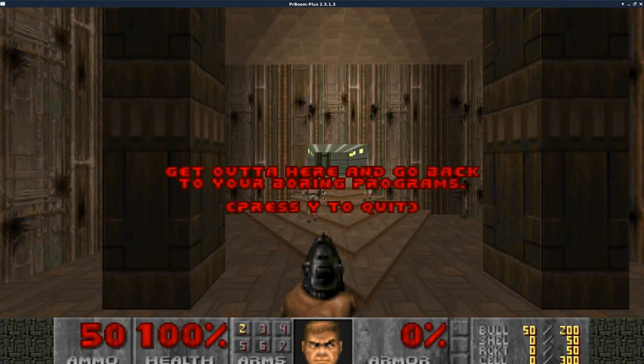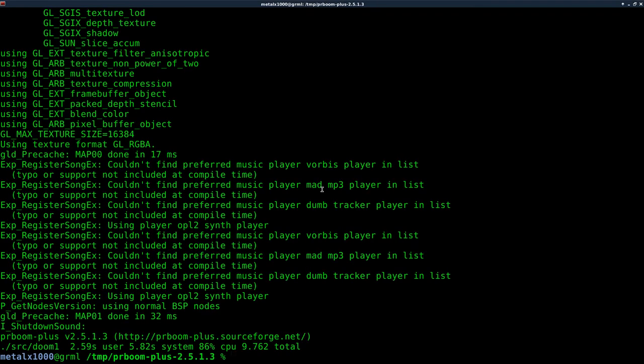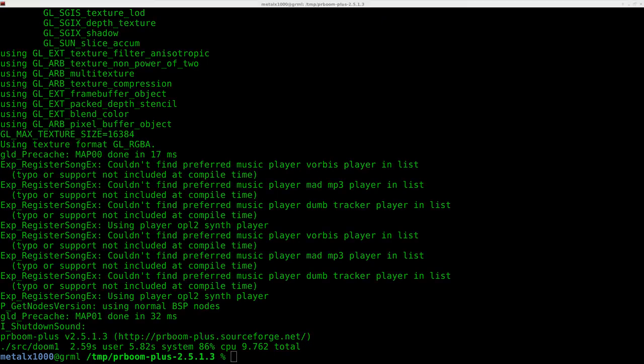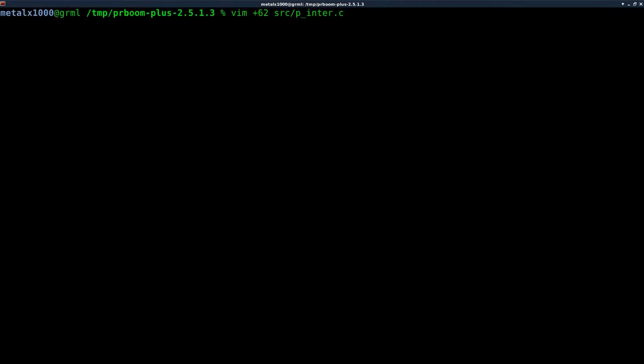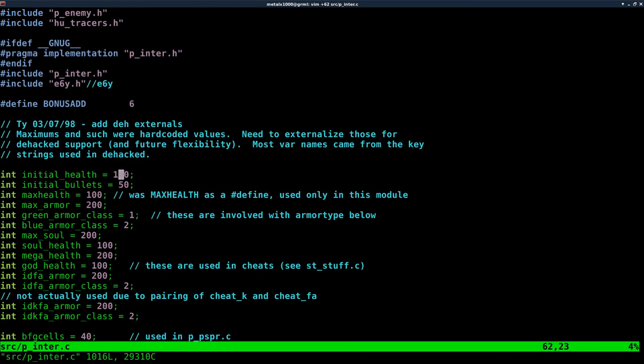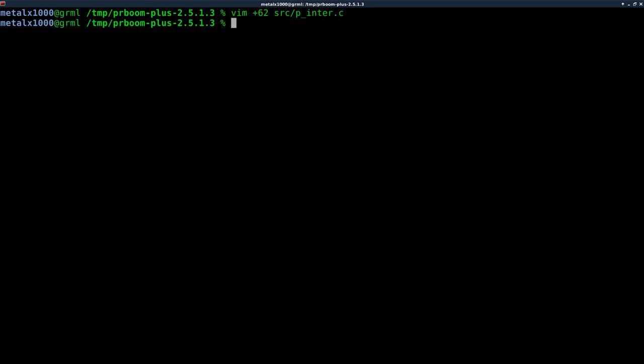We're going to change it to 1,000, and doing so, it will look like 000 in the health bar because the last digit will go off if you have more than 3. So let's go into the source code and change where that is. We did this in a previous tutorial. It's in the file pinter.c in the source folder, line 62. And here I'm just going to add a 0. That's the only change you make, because more changes will make the binary file a lot different.